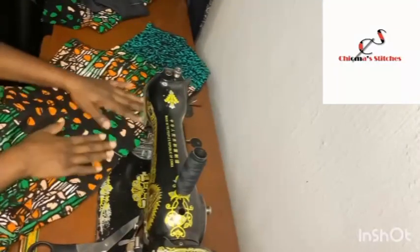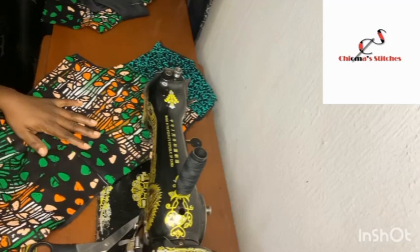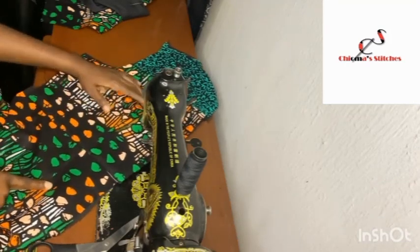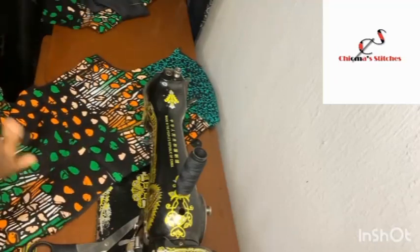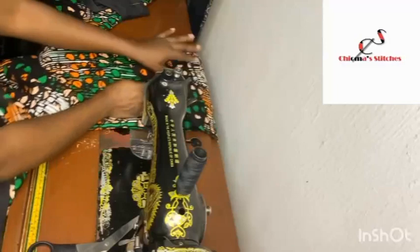So this one I have sewn. I'm going to repeat the same process on the second one, and you see the line for the darts aligns. It's just giving the straight line here. This just shows professionalism and how conscious you are when you are sewing your dress.